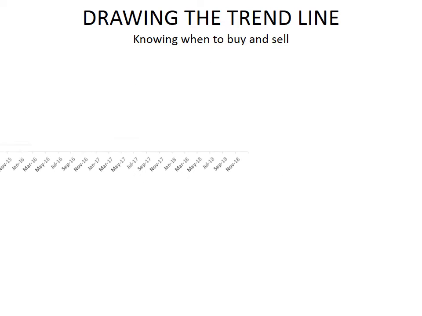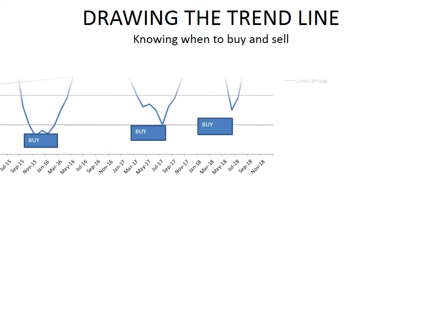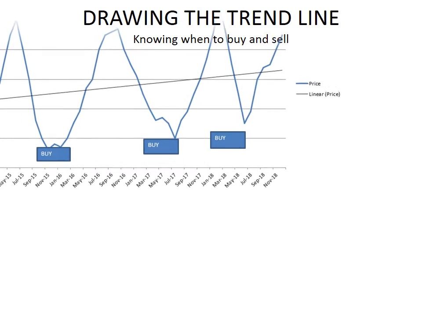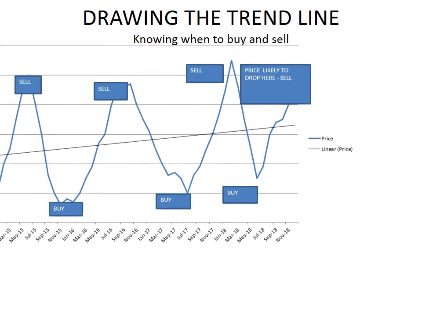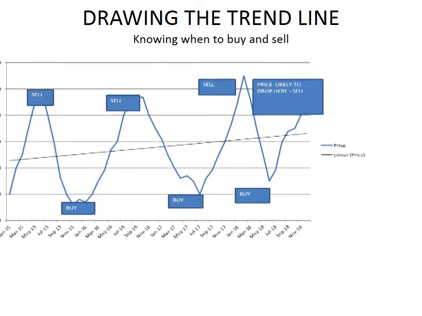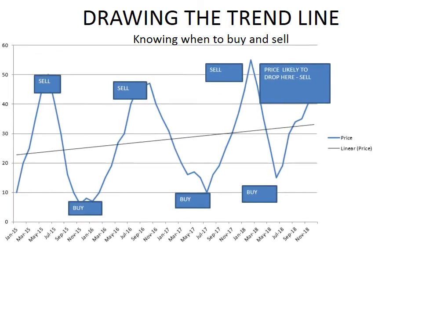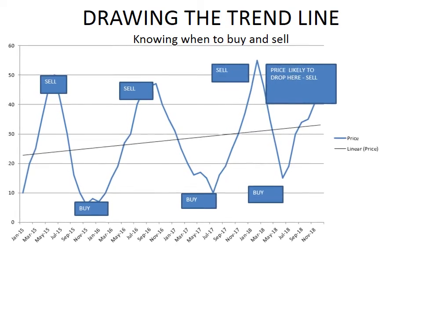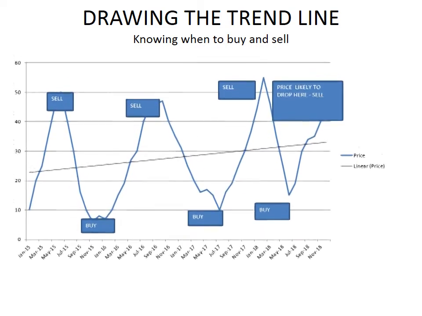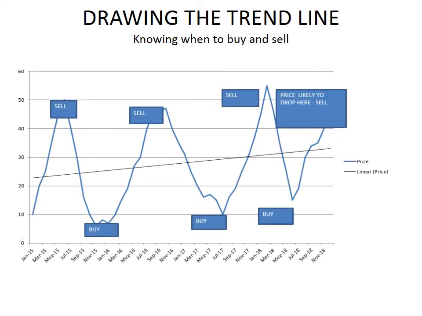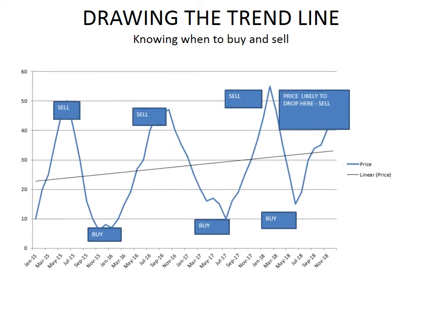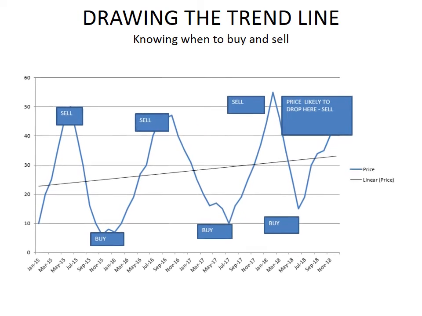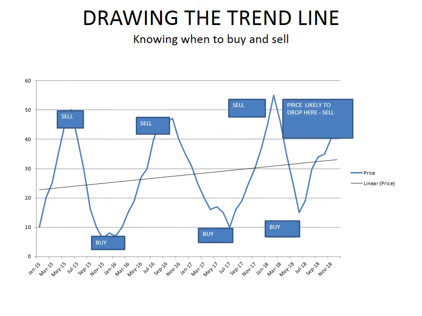The trend line helps to define the time when the prices are moving and the direction, either going up to the peak or going down to the trough. The trend line is a useful tool to identify the direction of the stock prices. You will be selling your stock once you identify that the prices have reached a peak, for you know for sure that according to the trend line the prices will fall. Similarly, you will be buying the stock once you identify that the prices have reached or are going to reach the trough, the minimum, for you know that according to the trend line the prices will rise.